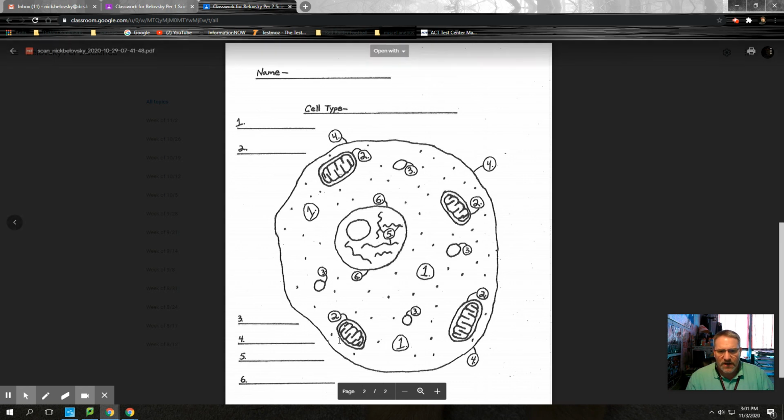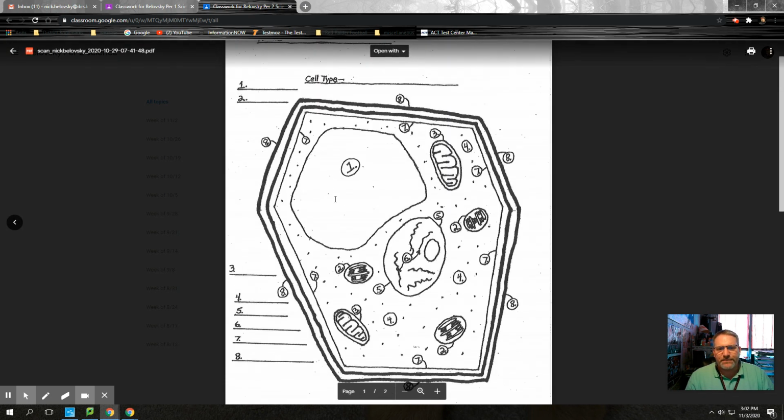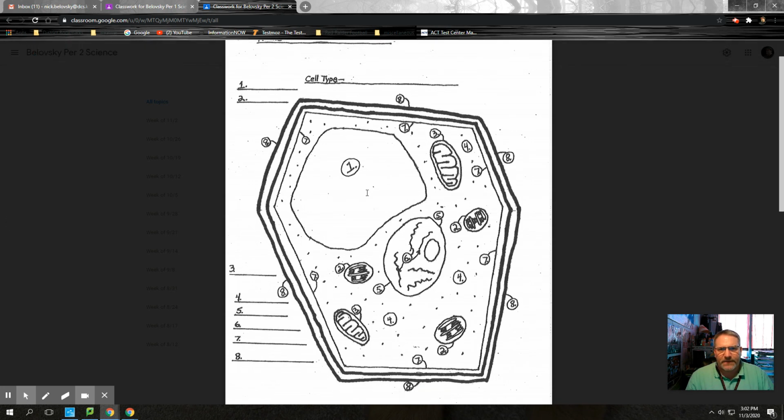Number two, mitochondria. There's several of them in here. Number three, now this one is different. It is the vacuole. Notice the number three has a little line pointing to this opening, and same thing here, and here, and here. Well, in the plant cell, you got this big old opening because remember, a plant cannot get up at 3 o'clock in the morning and go to the kitchen to get something to eat. It is stuck where it is.